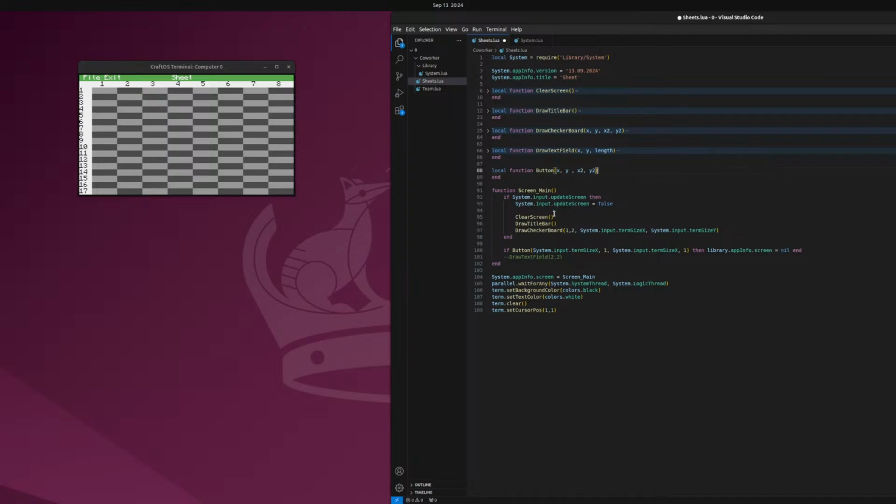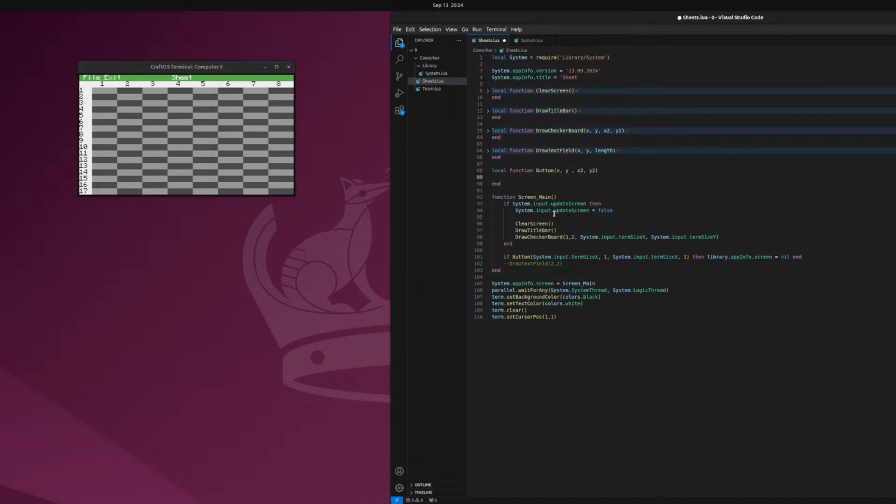Oh, except we should also have one more, which is the button. So we're gonna call it B for button, and it's also gonna be 1 because we want left click.